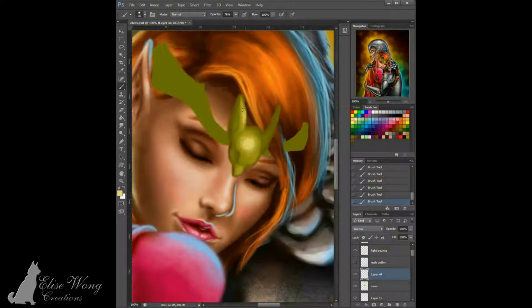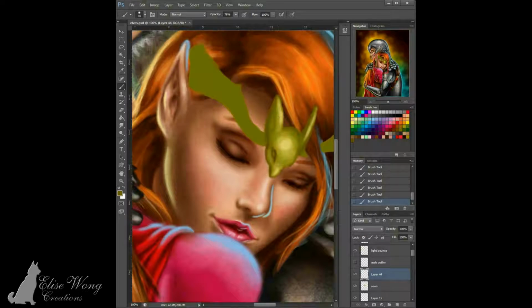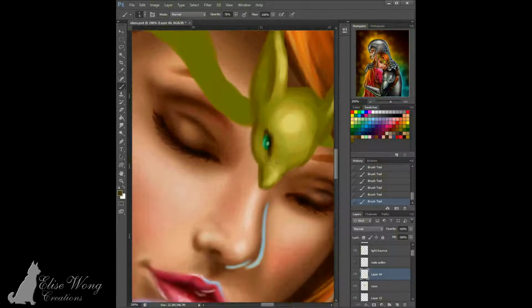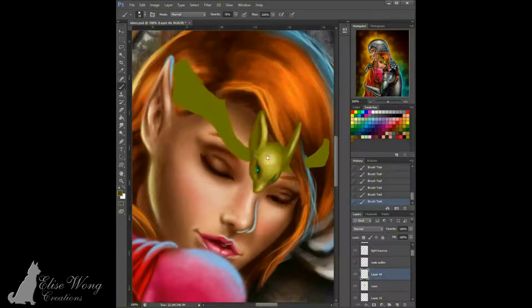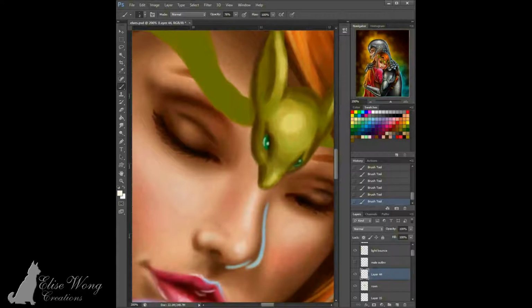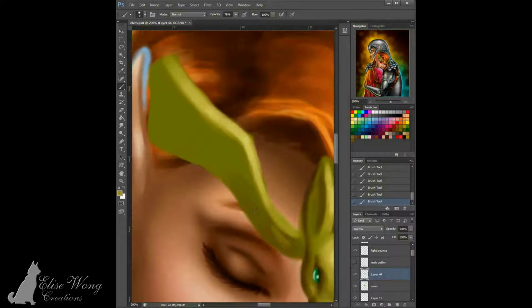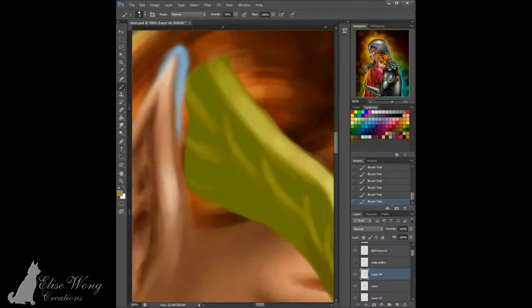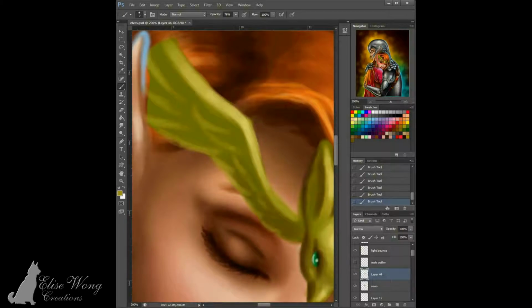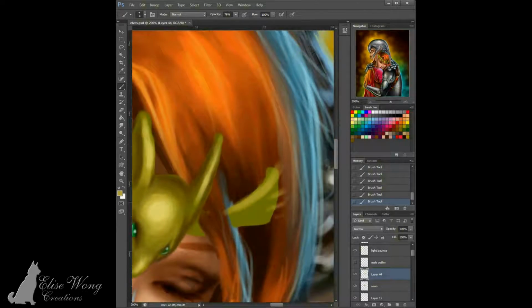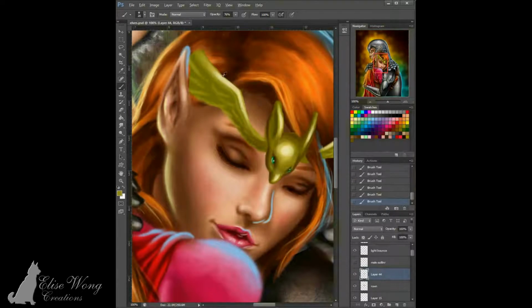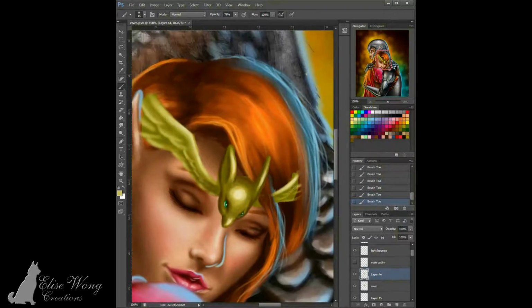I love color bounce. It really makes things look more vibrant. I bet you forgot all about the crown, didn't you? So, yep, she has this little eagle head crown. I quite like it from my previous design, so I'm just incorporating that design here as well. It's a design that I would definitely like to stick with in the future. So I'm playing with the contrast of it.